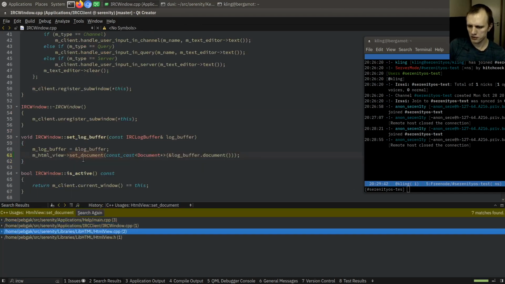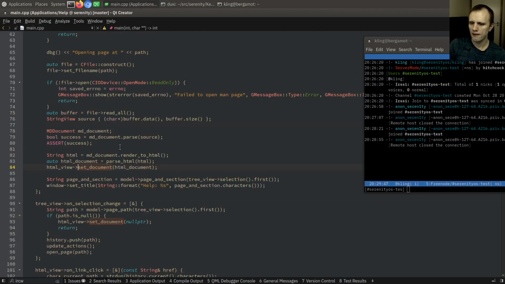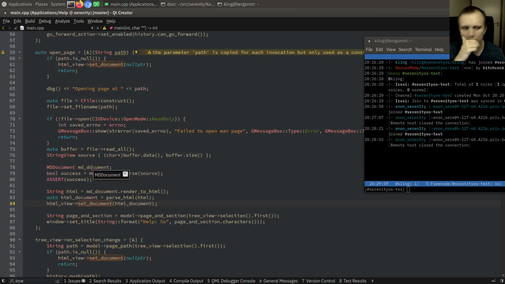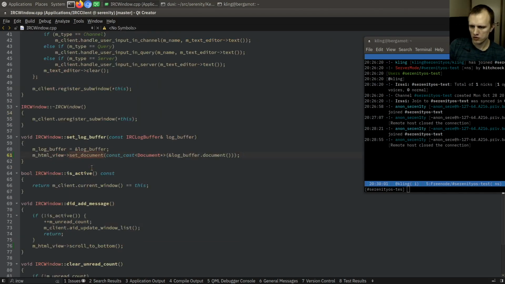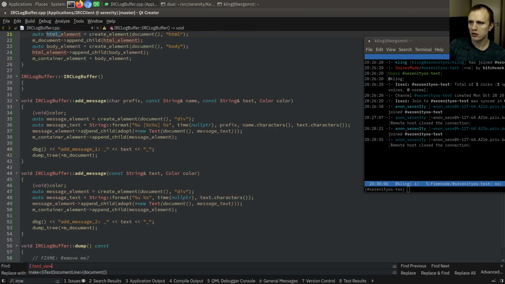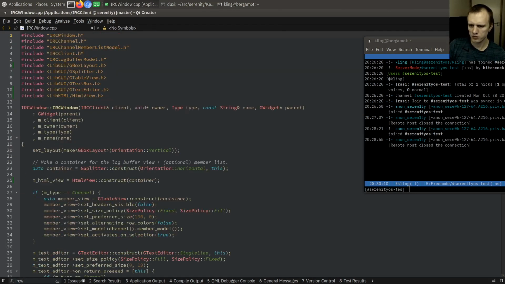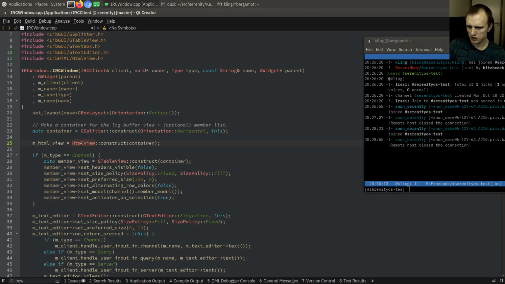Isn't that what we do elsewhere? Like, I feel like we do that in the help app, for instance. We just do, yeah, right. So, but were we actually putting the HTML view somewhere meaningful though? HTML view construct container.